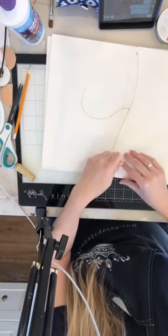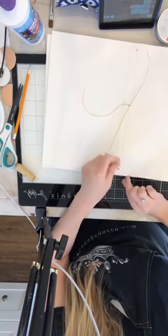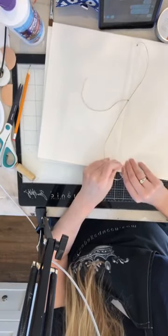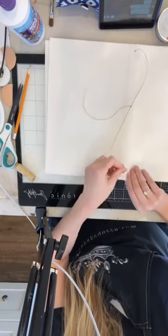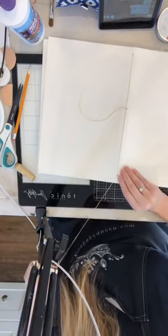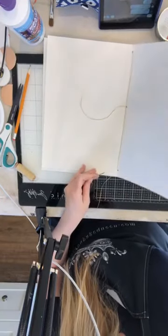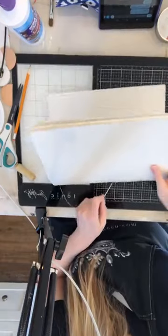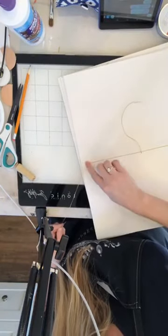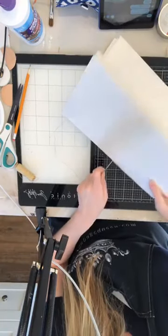And again, I do have a very detailed YouTube video on my YouTube channel about bookmaking. It's the Queen Bee Journal that repeats this step about 4 different times. This takes a little bit of practice. You might have to watch this a few times. All right, so that one's in. This is one long strip here, and now I'm coming back through the middle, okay?